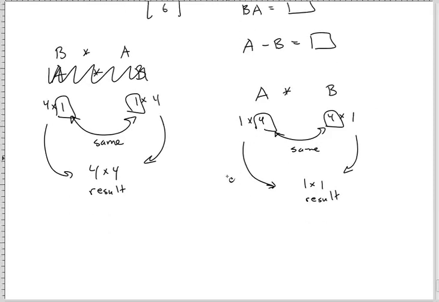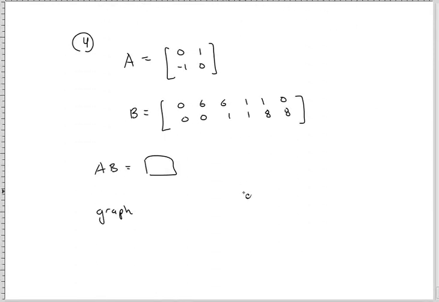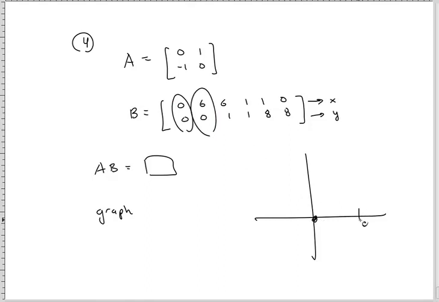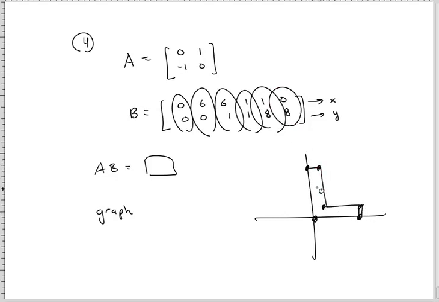Doesn't work. All right, this is actually the last problem that I have here, and I'm combining two different problems together. What they're wanting to do here is multiply A times B and then graph what they should be, given that these would be some points here. This is X and Y coordinate points. So in a way, what we already have is on a grid, on a graph here, we got 0, 0, 6, 0, which is somewhere over there, 6, 1, 1, 1, 1, 8, really high, and then 0, 8. And if you connect the dots, you have an L.